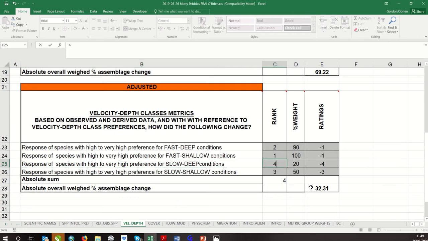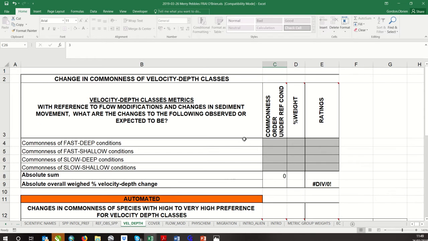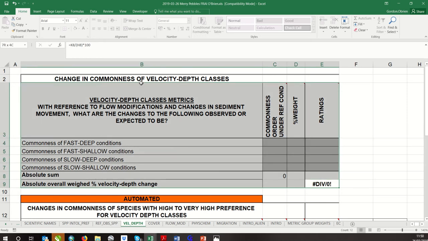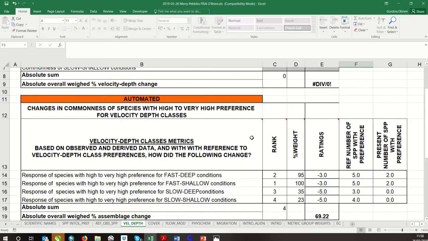Yes, thank you, Matt. Well spotted. Sorry, I was putting it in the wrong place. This thing on top here is just an assessment of how that variable has changed. If someone does a hydrological index assessment, they will come and change this. Otherwise, don't touch it. Just leave it alone.